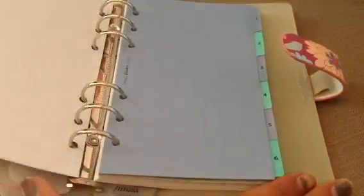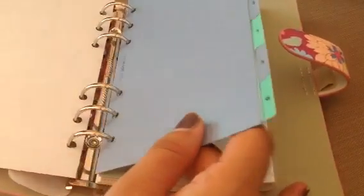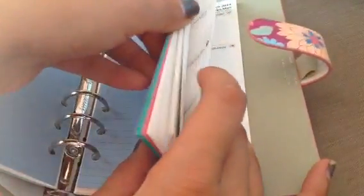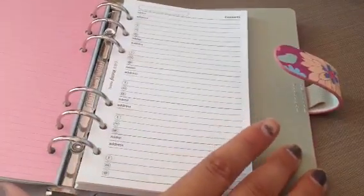I just want to give it a quick little view. You get all these tabs — one through six — and what's really fun is you can make your own tabs out of different transparencies and overlays and things. I've already started making some of my own, but I might show that in another video. Then you get some papers: some to-do lists, and it comes with a little bit of everything when you order one. There's some graph paper, some plain paper, and then it comes with some cool different colors of lined paper, which is really fun. Another thing that's super fun is you can take notepads and just punch holes and put them in here, which I just think is awesome.